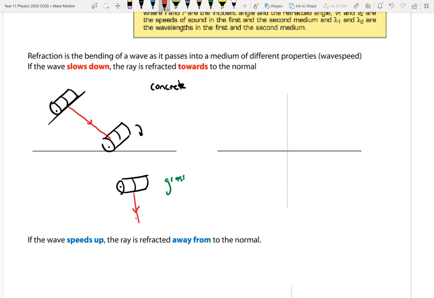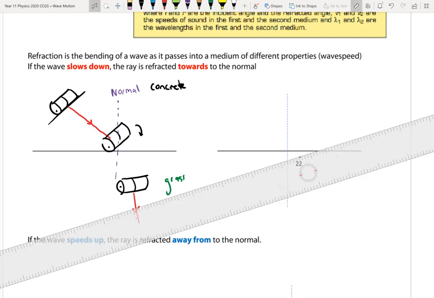Okay? So wouldn't a better analogy be the wheels of a car? Yes, exactly. Cameron mentioned the wheels of a car. That's such a good explanation. Imagine you're a buggy and you're travelling from concrete to sand. That leading wheel catches the sand, it travels slower. And so the outside wheel is then going to turn.